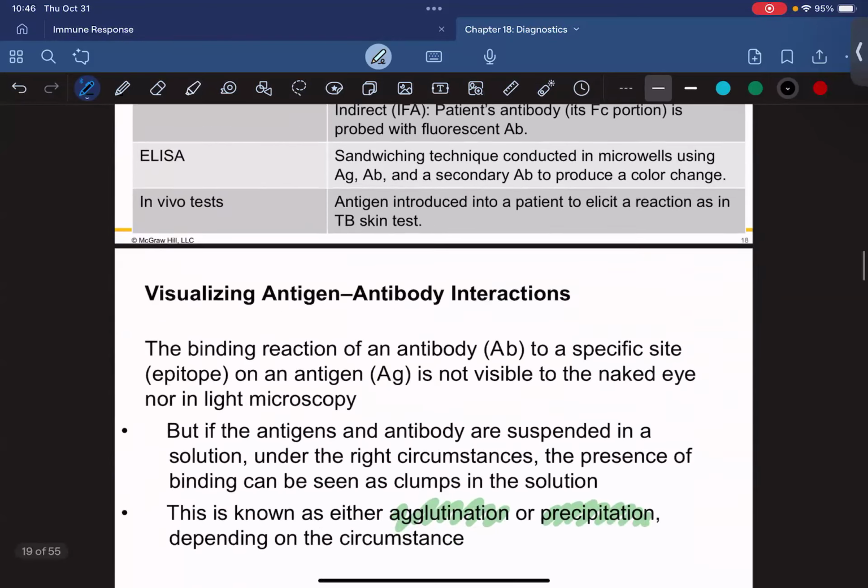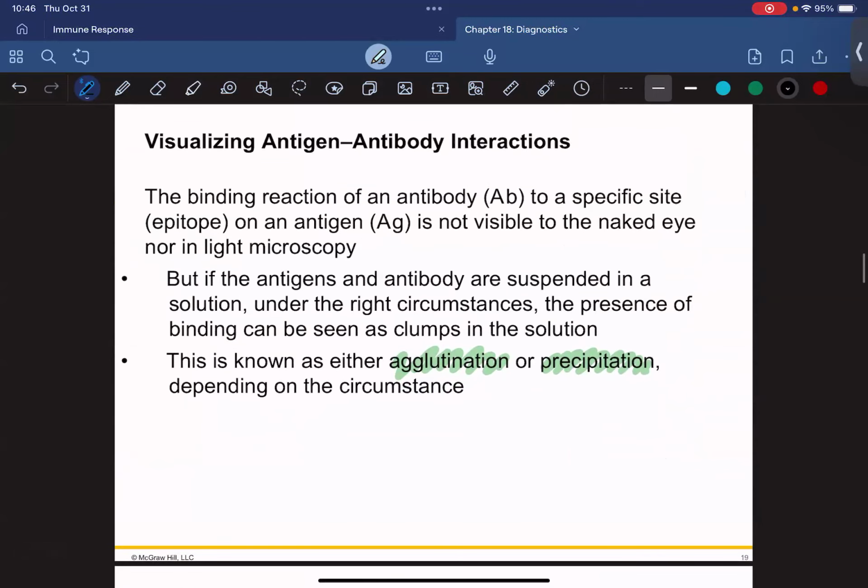Again, good study tool. So looking at our antigen and antibody interactions, when we learned about ELISA, we looked at our color change that was triggered by the enzyme that's linked on our secondary antibody, right? So if that secondary antibody stuck on, that meant that the thing was there, the antibody or the antigen, and that caused the color change because the enzyme cleaved the substrate. Great. So that's how we visualize that, but that can't always be used in all of our immunological testing.